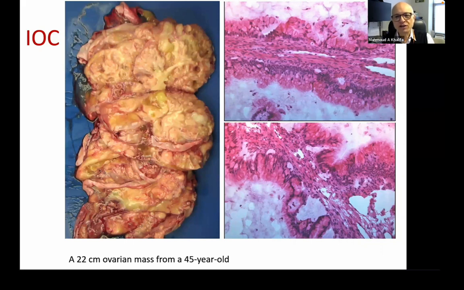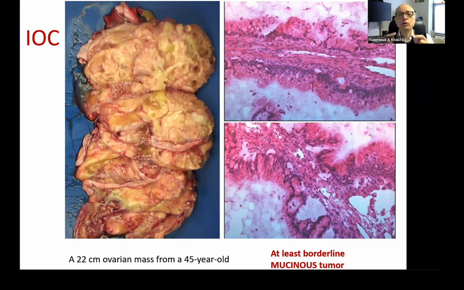Some of you now are saying, is it carcinoma? Some of you are saying borderline. Some of you are saying carcinoma. Some of you are saying, oh, I need more sections. Some of you are saying, oh, the histology is terrible. Of course, the histology is terrible, and we don't have time to do multiple sections during the frozen section. So I will only say this is at least borderline mucinous tumor.